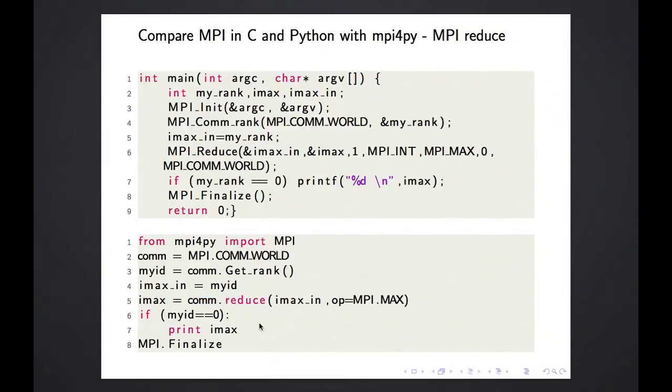So looking at these two codes, you can see that the Python code is really, even though it does exactly the same thing and the number of lines is more or less the same, it is much simpler. It's much more user friendly. It's smart enough to figure a lot of things out. You don't have to tell it. In C version of MPI reduce, you must have all these arguments. If you miss any of these arguments or if you change the order, your code will just break or it will not compile. Whereas in Python, it's just much simpler. So even with MPI, Python has huge advantages in producing simpler code.